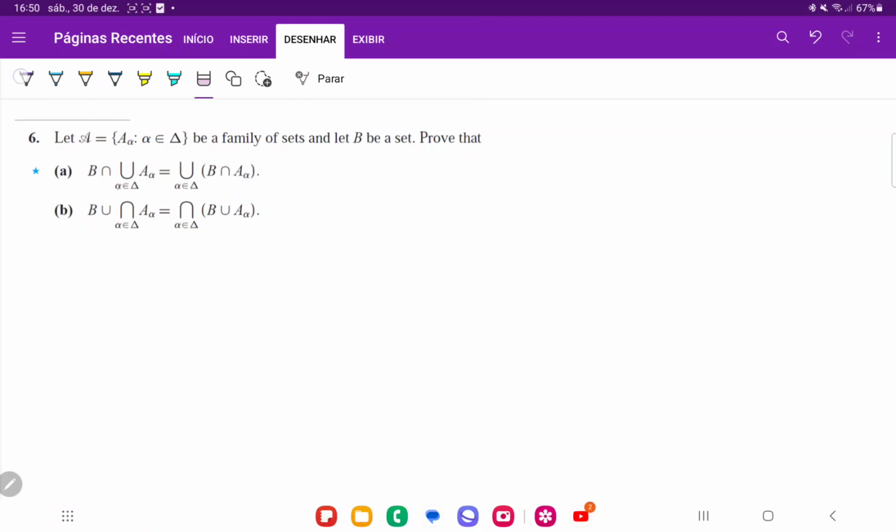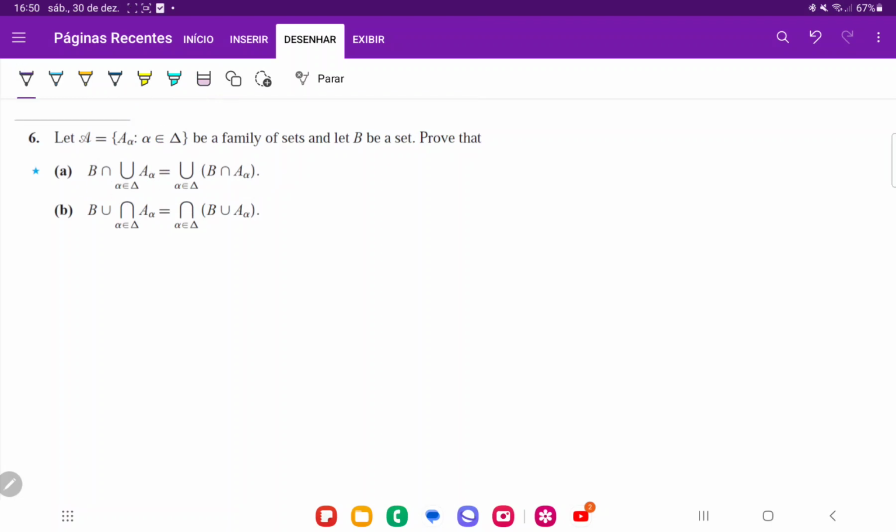So what we're going to do here is take some element that is here and show that that element is also there. But we're going to do it using if and only if statements, because the thing with if and only if statements is we can go backwards, right? So if we take some element that is on the expression on the right and show that it's on the left, it also means that we can take some element that's on the left and show that it is here.